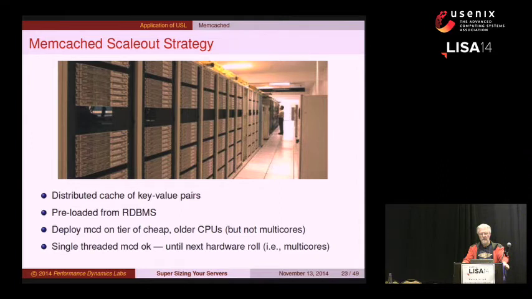So let's say, for example, that you deploy it onto tiers of cheap older CPUs, but at that point, let's say they're not multi-cores. And back in 2010, that was kind of the roll point for a lot of people. So if Memcached was single-threaded, it wouldn't be too much of a problem because it would be fine for single processors, if you imagine a single processor on a blade, for example. But in the next roll, say in another 2 years, then the current generation, let's say that's multi-core. Now the question is, how well does Memcached play on multi-core now? So if it's single-threaded, that would be a problem. So it turns out not to be single-threaded, but it's not terribly threaded.